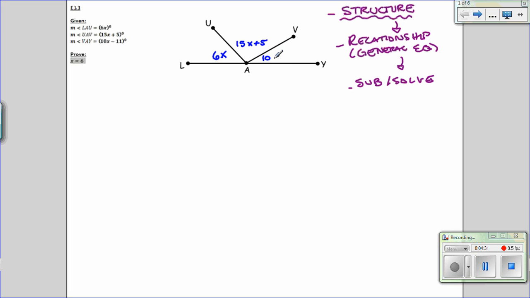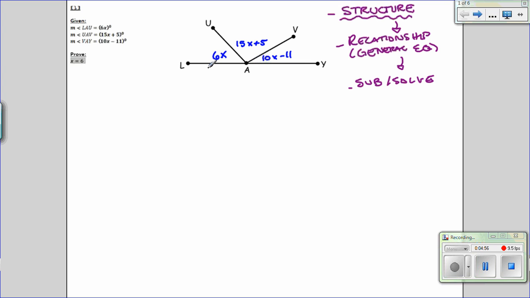Now, before I actually start the proof, I should, in my own head, try to make sense of how I would work this problem, how I would know personally that this is going to result in the x value of 6. What I see is a line. If I take these 3 angles, they're going to form a line. Therefore, they should be equal to 180 degrees. If I add them together and get 180 degrees, well, that's an equation. I should be able to solve that and get this final value of 6.